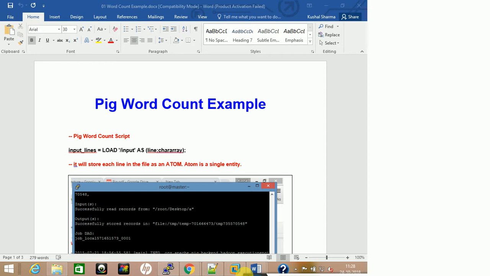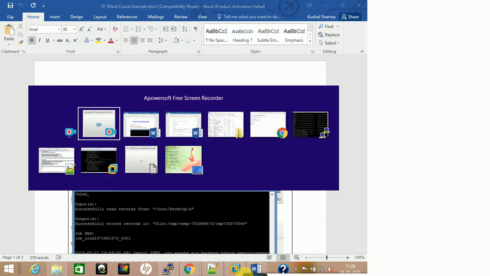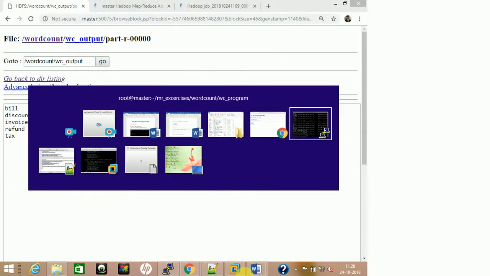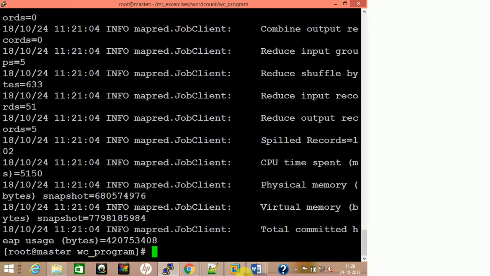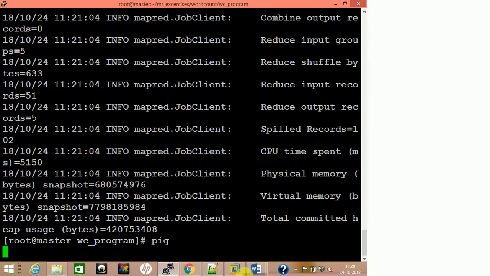Okay, so in Pig, how can we perform word count? Let me open up Pig here. We will connect to HDFS only. We have input data there, and as I told you, in Pig the data has to be explicitly stored, otherwise it will get wiped off. It will not remain. As soon as you come out of Pig, nothing will be there. So let us get into Pig and try that.